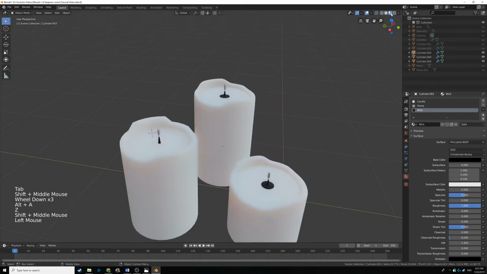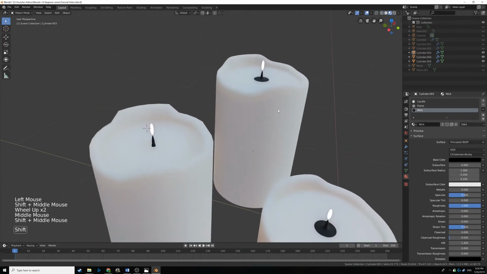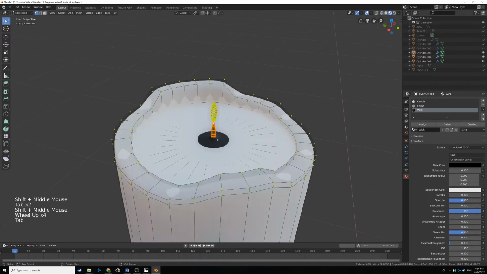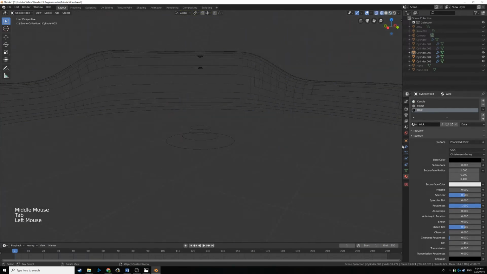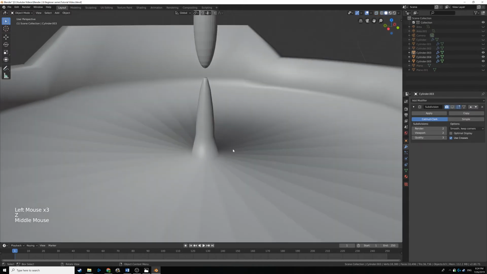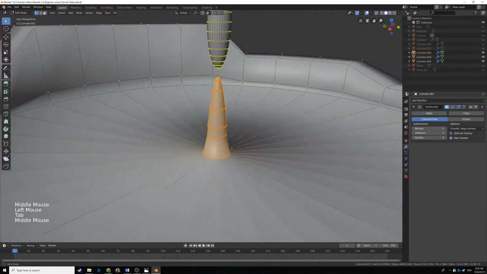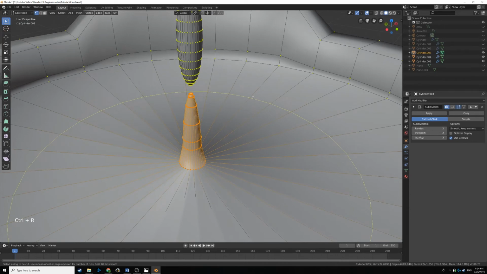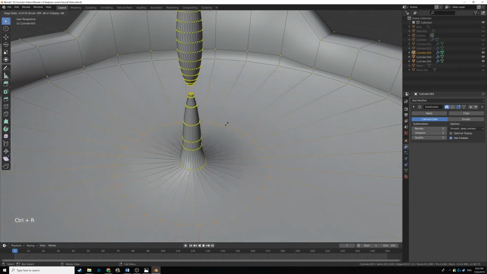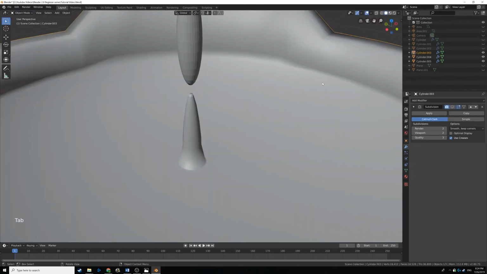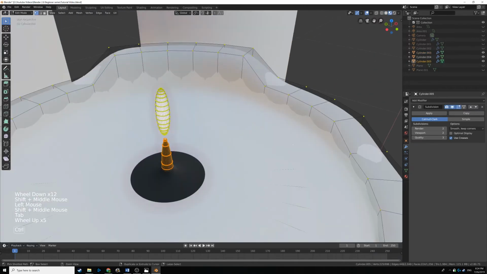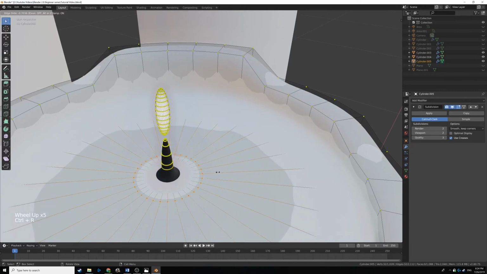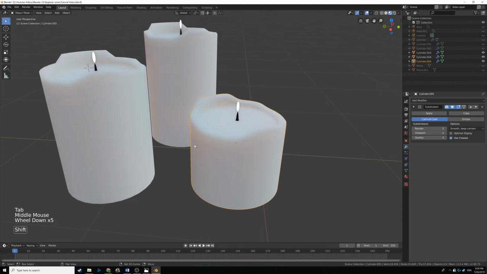So now if we go to material view, you can see we have that wick texture. It looks like I went a little too far on these. Why did it do that? Let's turn off subdivision surface. Yeah, it looks like that's kind of a bug. So let's just add a loop cut right here, and that should isolate the black material as such. So let's do the same thing here. Just going to add an edge loop and shrink that in a bit. And that isolates that black wick material.